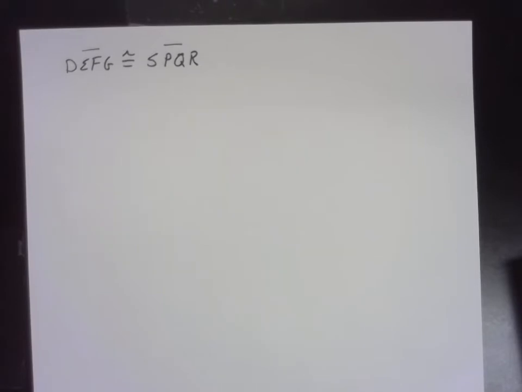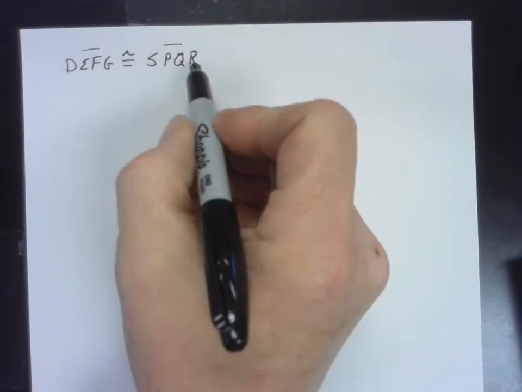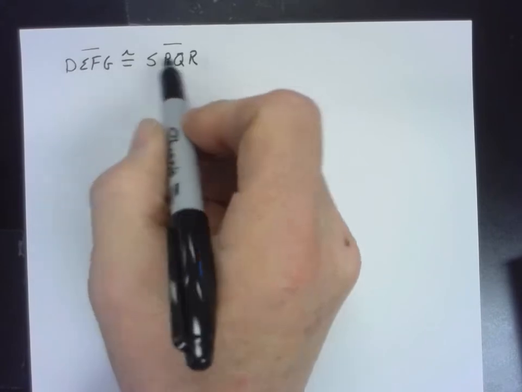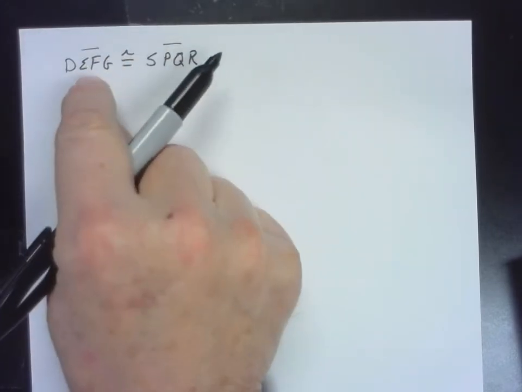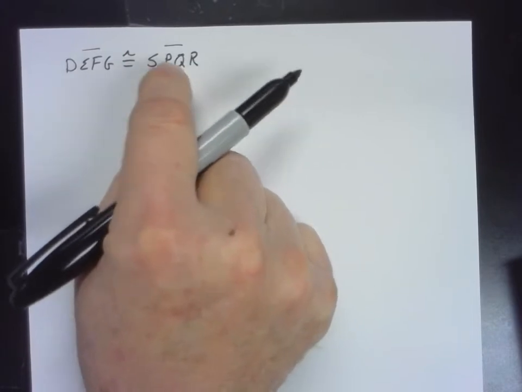But what about angle R? What does it correspond to? Look at the picture. What does angle R correspond to? Are you sure? Look at the congruent statement. Do angle R and angle G correspond? Absolutely. There's no question when we look at the congruent statement, right? So make sure you think about that.